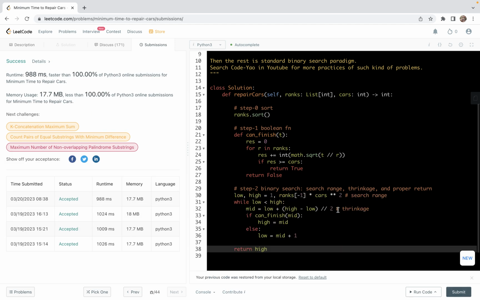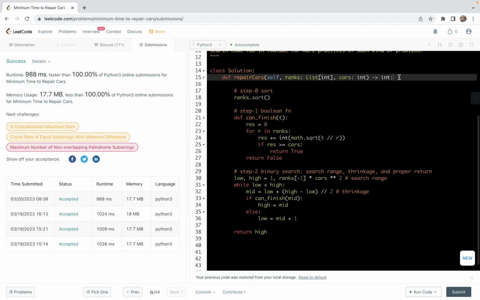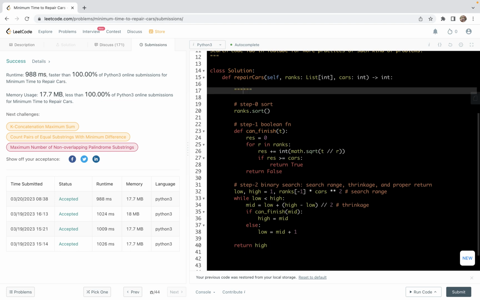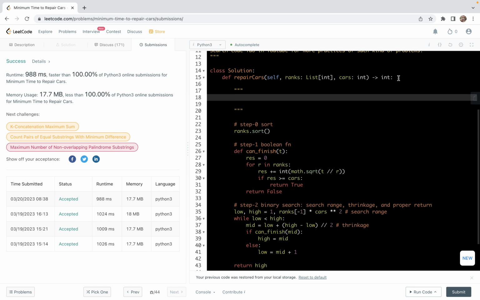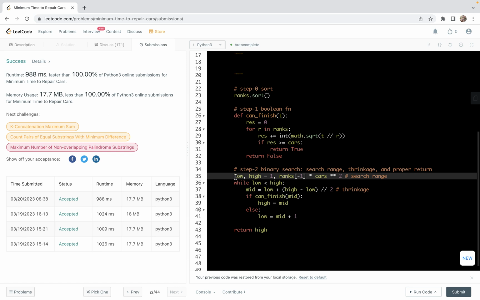Here, let me make several comments. First, I want to do a time complexity analysis. What we are doing, the main thing, is the binary search, right? Binary search is a logarithm thing given the search range. So here, this is low, this is the high.